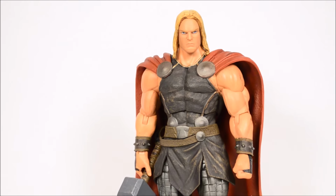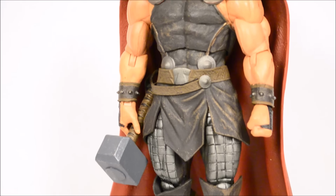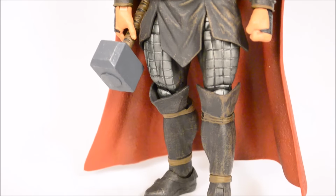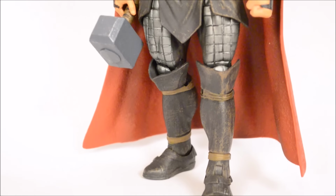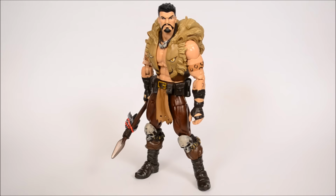This figure was very hype when it came out. Very nice figure. Great sculpt, great paint work. Just got it right. Just a good figure. Let's keep going. Coming in at number 5 is Craven from the Rhino Build-A-Figure wave.